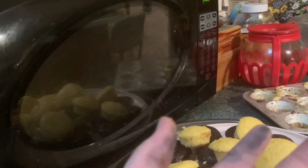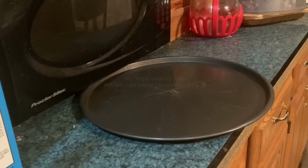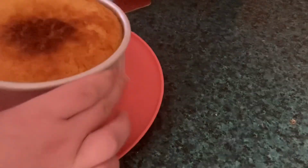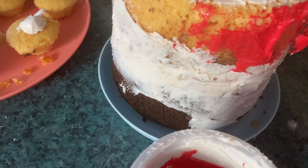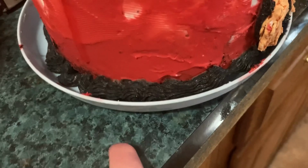I don't like the black food dye staining my hand. Cupcakes that I'm gonna have to make another plate with. Look! I don't want to fix it. The freaking plate is frozen.